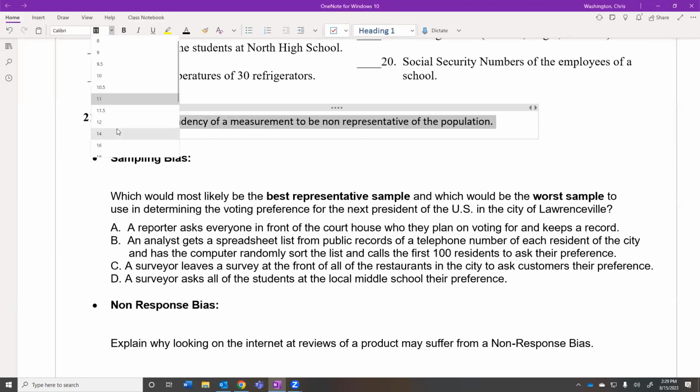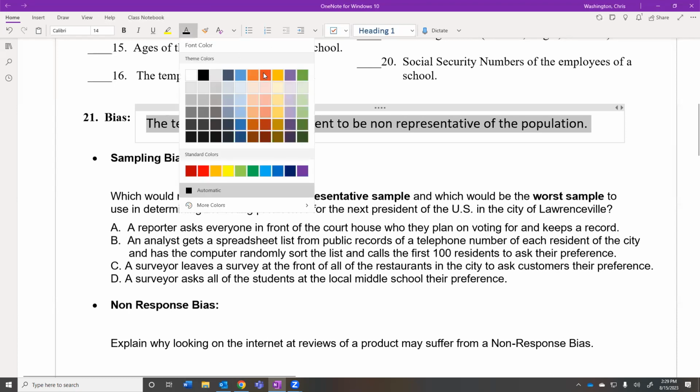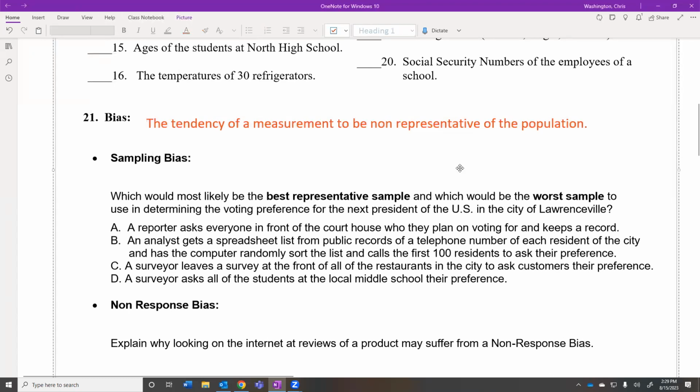We talked about like the average height of people at Pike County High School, right? Maybe I want to find the average height of people at Pike County High School. What could I do? I could go sample the boys basketball team. And if I go sample the boys basketball team, is their average height going to be representative of the entire school population? No, that's bias. And how did we create that bias? That's a form of sampling bias.